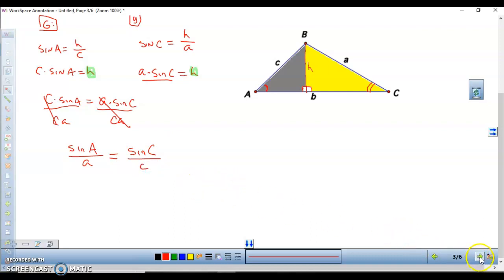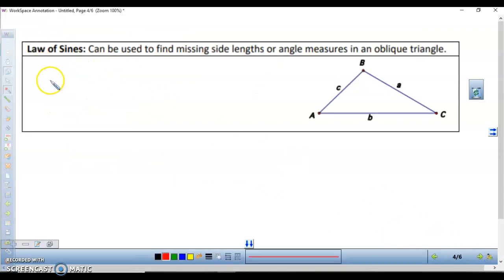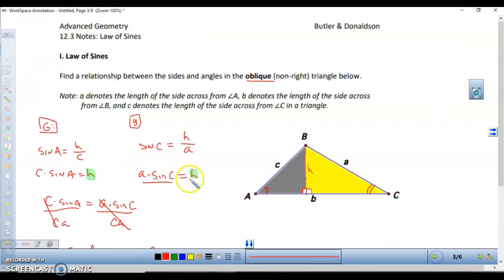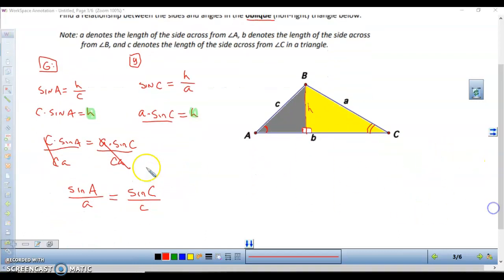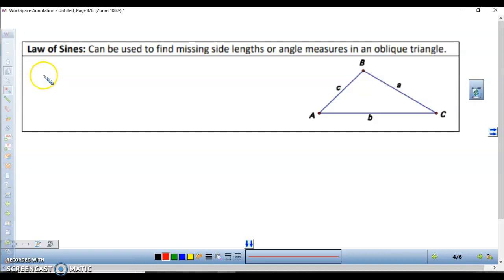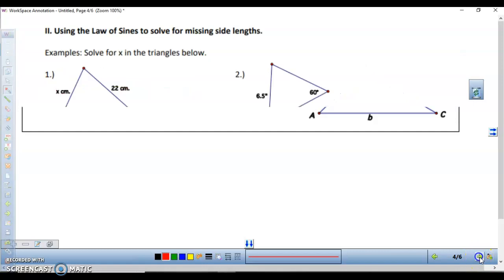So to write it down in our note sheet, the law of sines says that you have the sine of the angle divided by the side length opposite it equals the sine of another angle divided by the side length opposite it. So I'm going to say that the sine of A over A would have to equal the sine of B over side length B, which would have to equal the sine of C over side length C. It's actually pretty easy. All right, so let's apply it now.